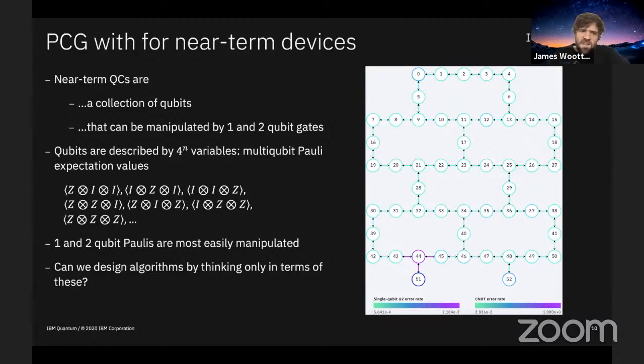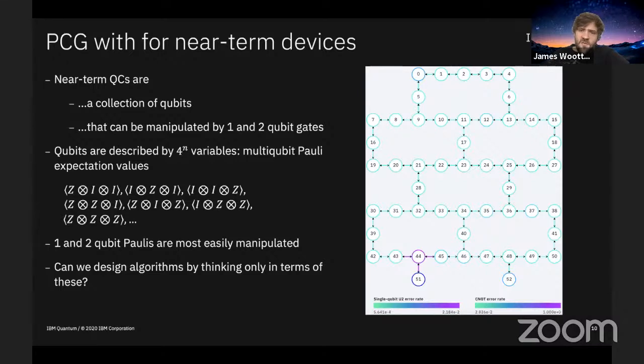The qubits are also described by a quantum state. You can think of this as a vector of 2 to the n variables. You can think of this as a density matrix with 4 to the n entries. I prefer to think of it in terms of the decomposition into tensor products of Paulis, and therefore the variables are the expectation values of these Paulis. So what this basically means is that you describe everything in terms of the single qubit Paulis, which are the x, y, and z coordinates of the Bloch sphere for every qubit.